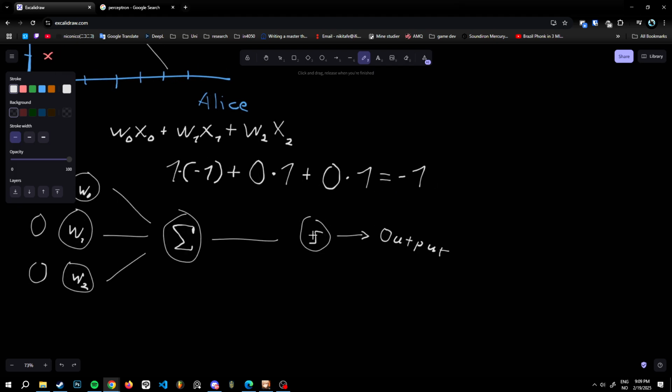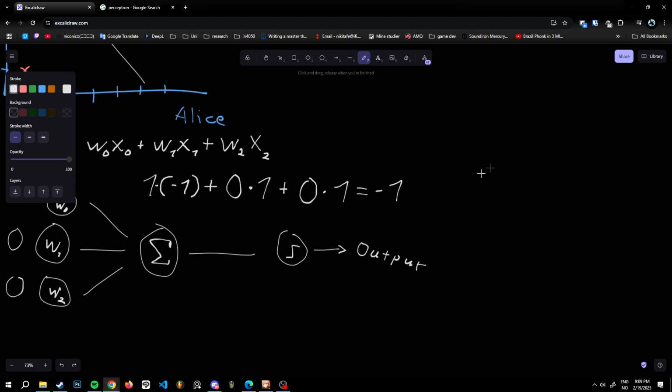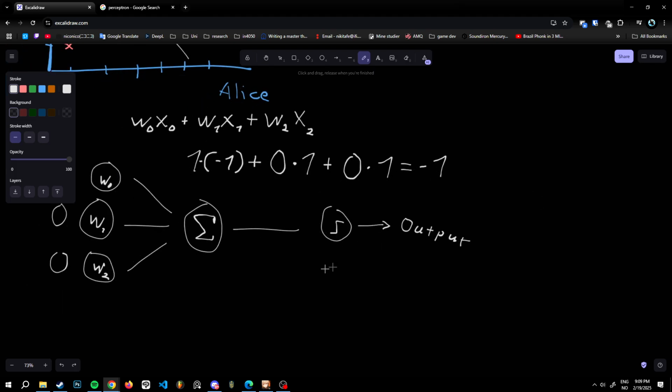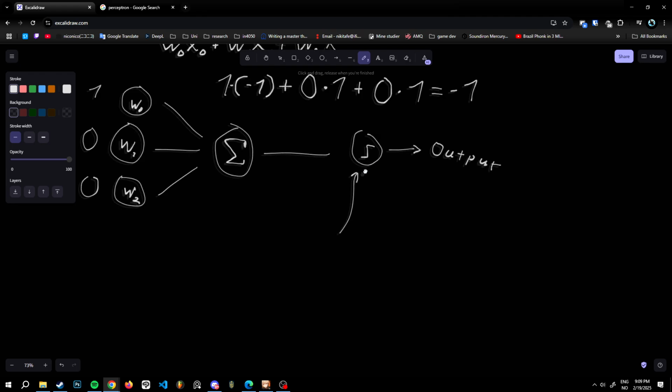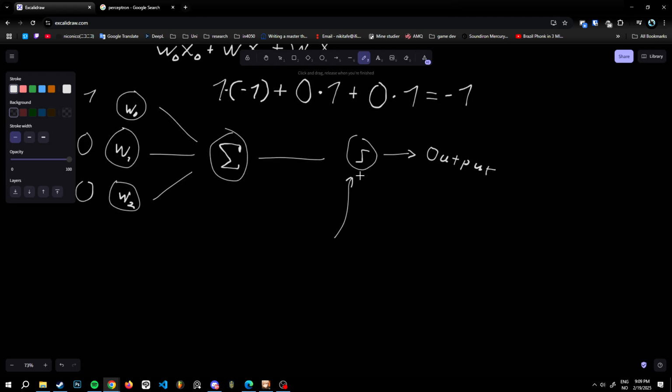A step function is basically what makes it so that the data can either be 1 or 0, and in some cases they use -1, but usually it's 1 or 0. And it depends also on the function that you're using, right? So this right over here, sadly to say, mathematicians, you just gotta memorize this step function. But honestly, the step function makes a lot of sense. It's very easy to do.